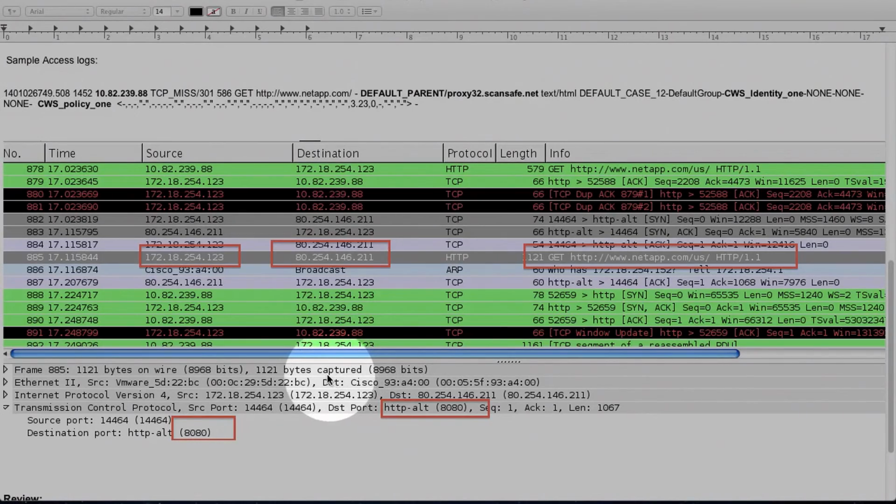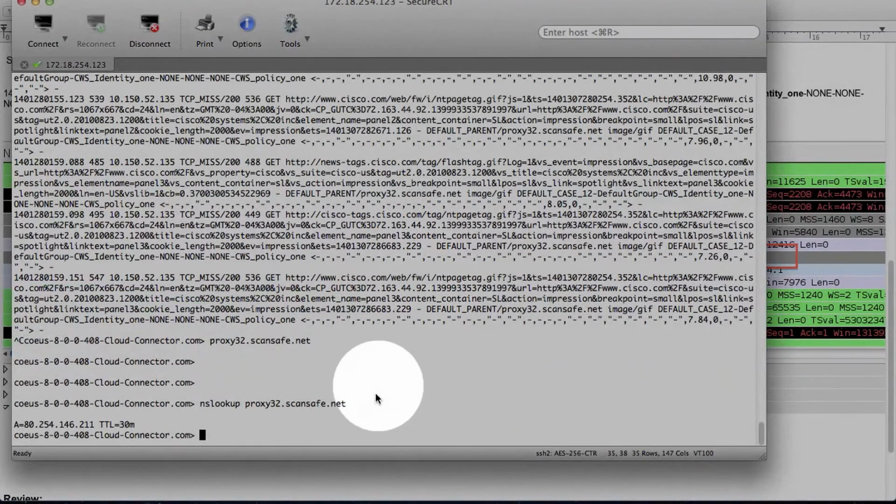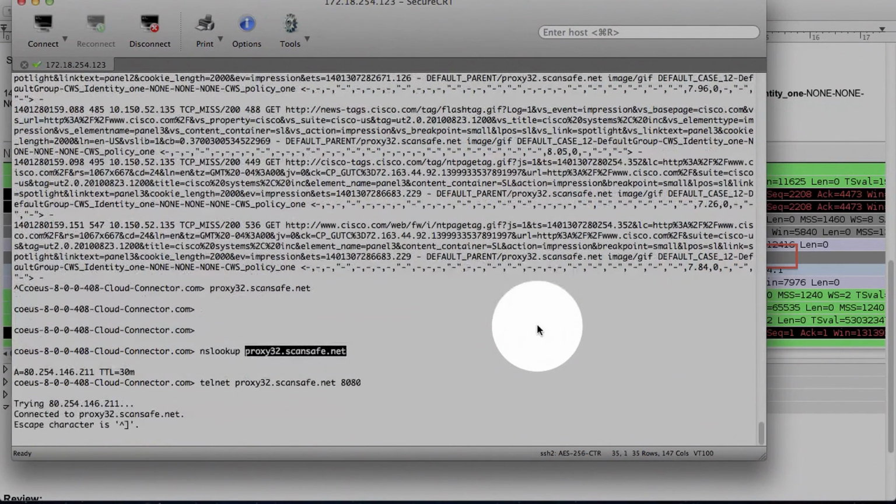The other test can be done from the command line, or if we have some connectivity issues, we can always do a telnet to our tower just to make sure it is working, but this time on port 8080.